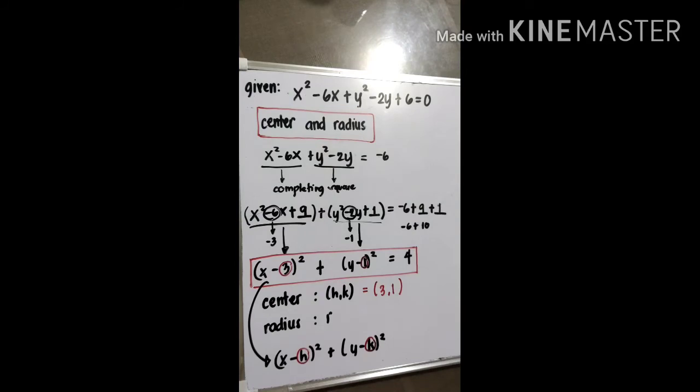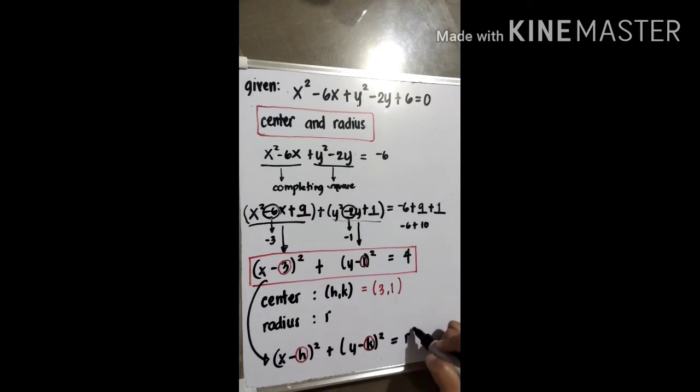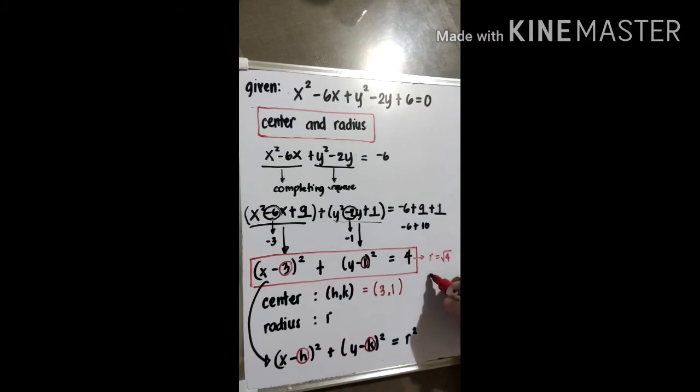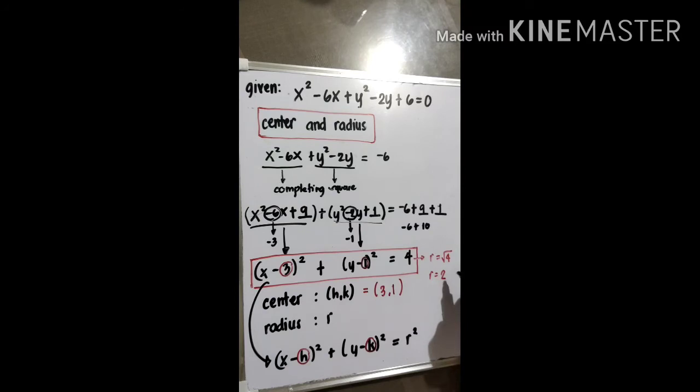And of course, we have here r squared. So 4 here is our r squared. Since we are just looking for the r, we will extract the square root of 4 to get r. So r is equal to the square root of 4. Now r is equal to 2. You might be wondering why we are just taking the positive value here for our radius. Again, radius is a distance. So when we say distance, there's no negative value for a distance. That's why we will just take the positive 2 for our r. Thus, our r here is equal to 2.